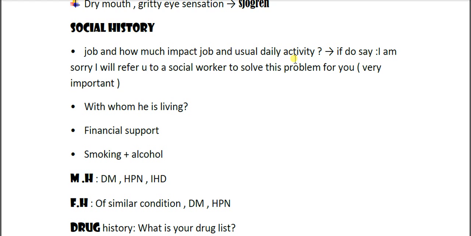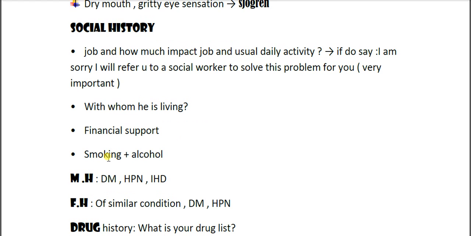Oh, I'm sorry for that. We can refer her to occupational care to give her appropriate help to solve any problem related to her job. Is it okay? Yes, doctor. Okay, we can refer her also to a social worker if she has any social troubles at all. Okay? Yes, doctor. With whom is she living at home? She is living with her mother and father, doctor. Anyone to support her at home? Yes, doctor. What about financial support? She is financially supported, doctor.